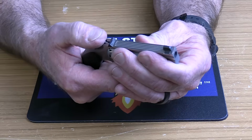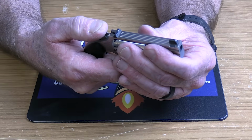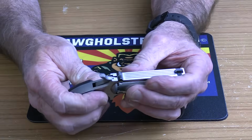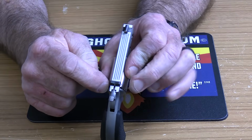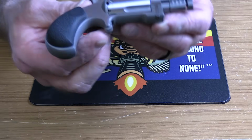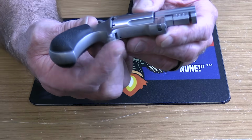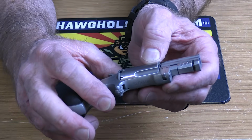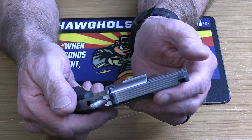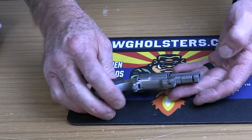And then again, cock the hammer, start rolling between cylinders, and pull easy the hammer down with the trigger pulled, and you'll be able to see the brass in both these little notches here, and you'll know that it's between cylinders. A little bit of knurling here on the trigger, very slight. It's really a Derringer style trigger, and a little knurling here on the hammer. So there you go. That's it.